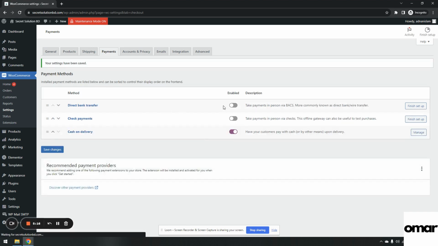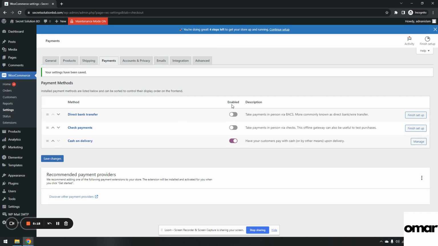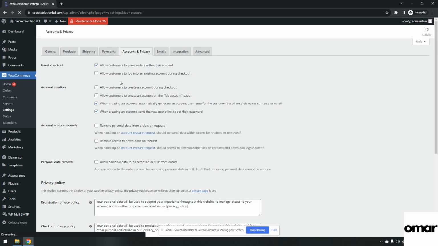If you have bank transfers, or if you want to have credit card or debit card gateways in your website, then you should have a payment gateway account, which will then be integrated into your WooCommerce store to get payments.